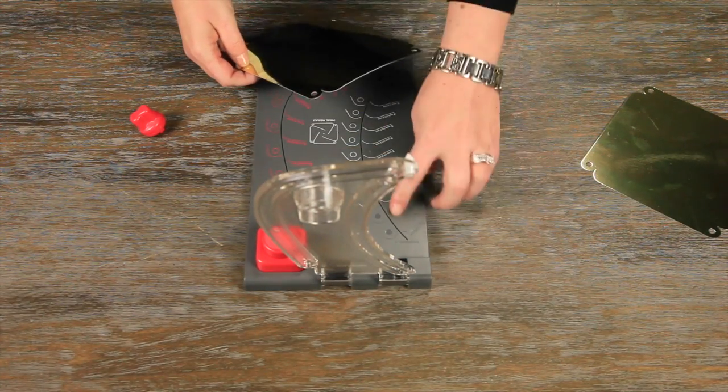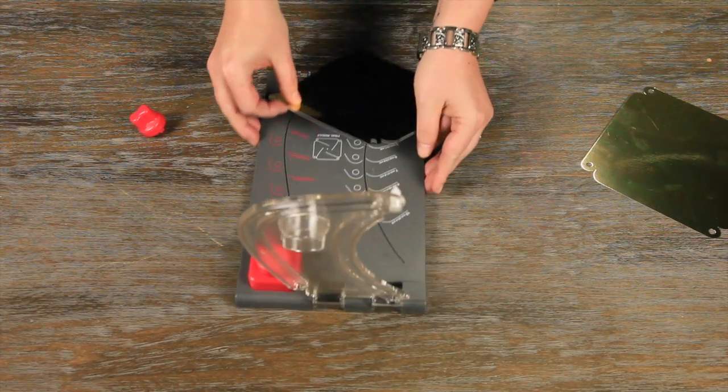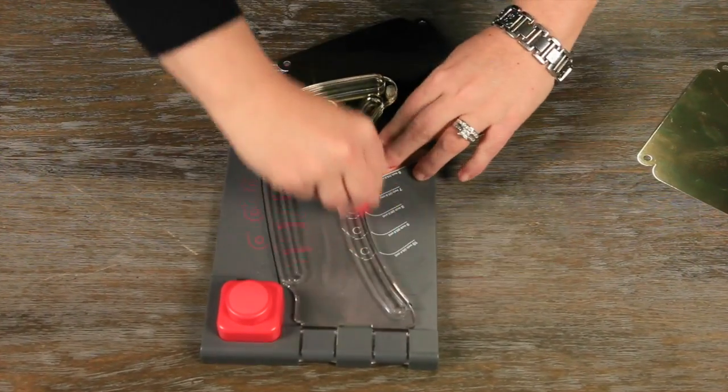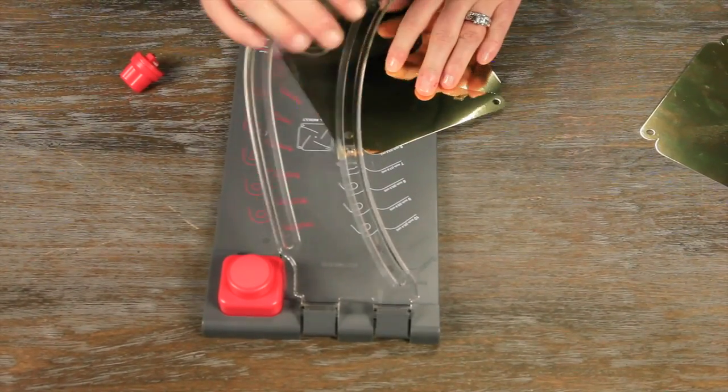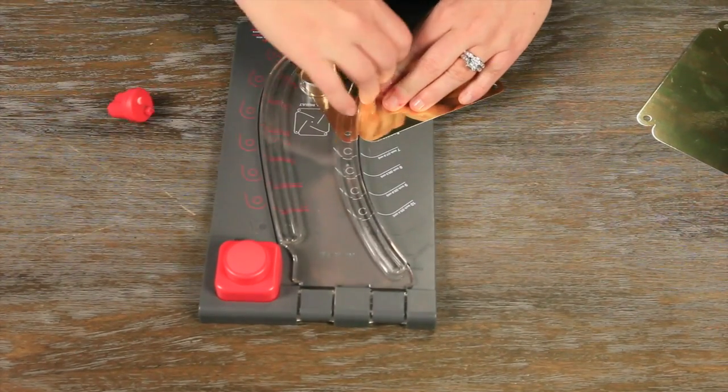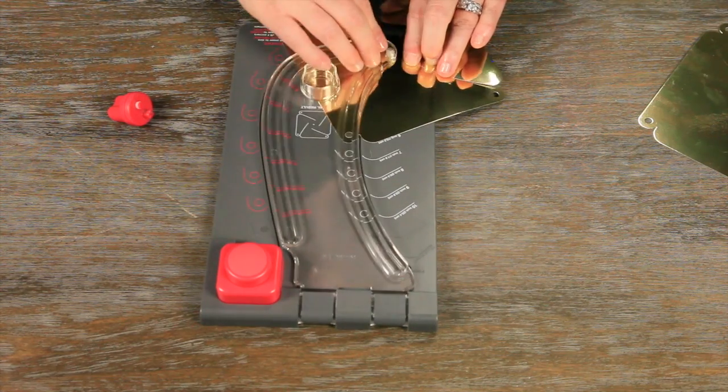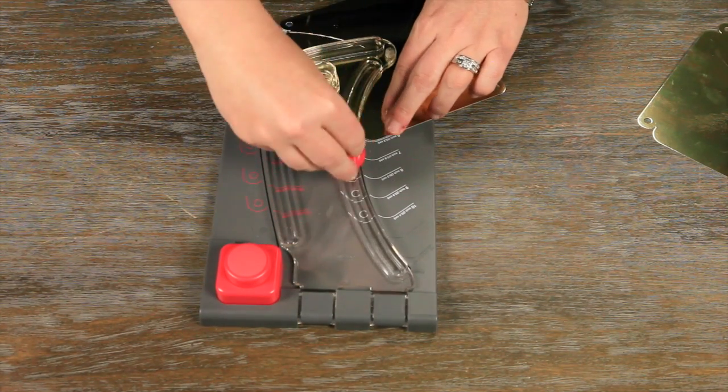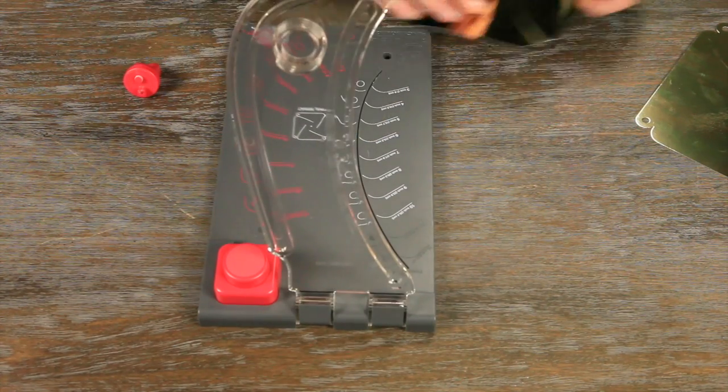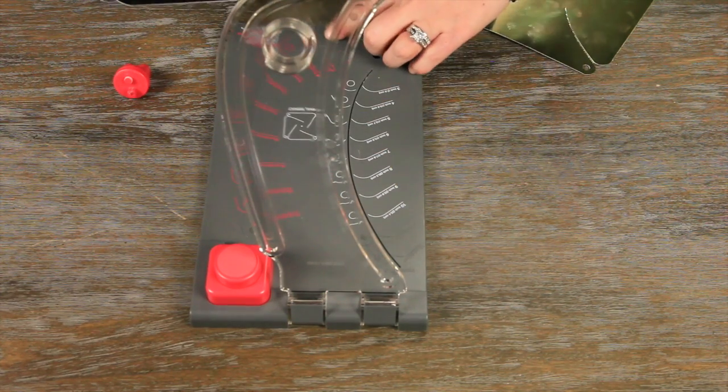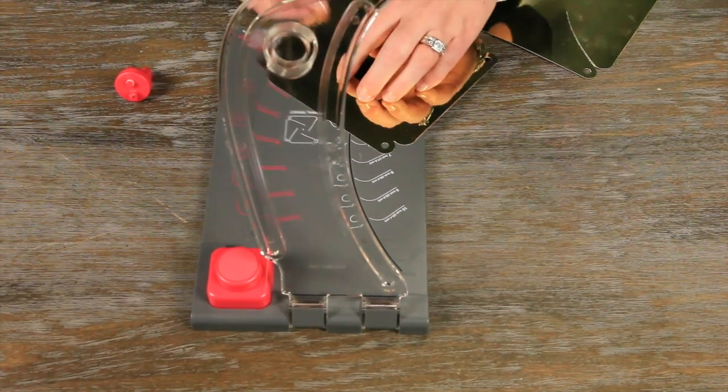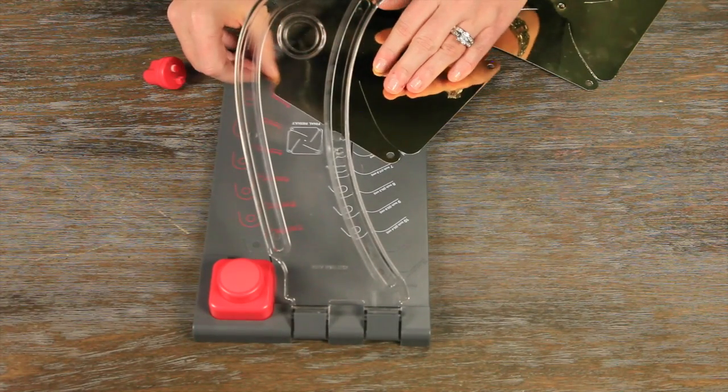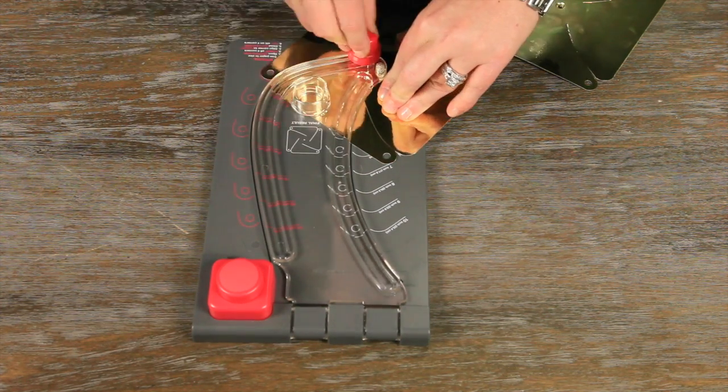Then what you're going to do is you're once again going to find your guide. Now, since this is a layered pinwheel, what you have to do is you have to use the A guide, which is this side here, to make your first pinwheel because you want them to overlap. So you go ahead and you cut all the sides. Then grab your other one that you cut. And now you're going to go to the pink B side. And you're also going to find your six inch there. And you're going to cut all of those as well. It creates a little bit different cuts than the A side so that they overlap in a very cool way.